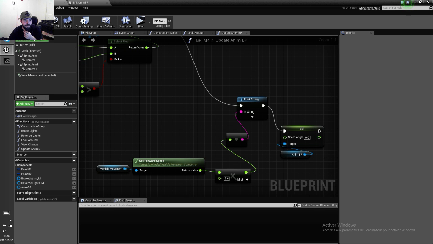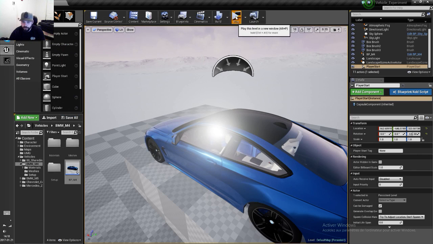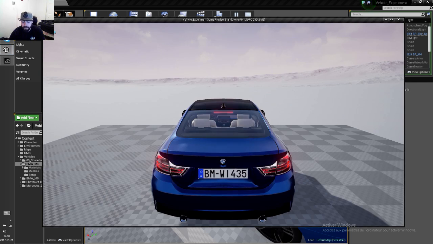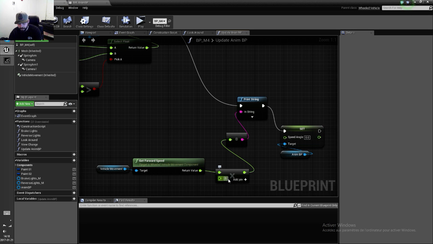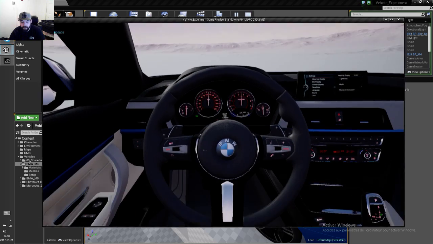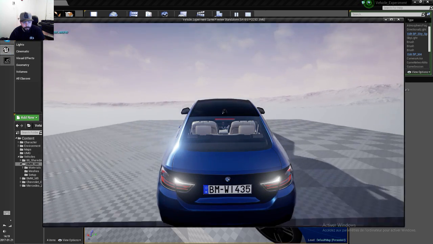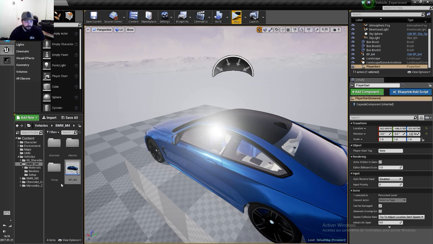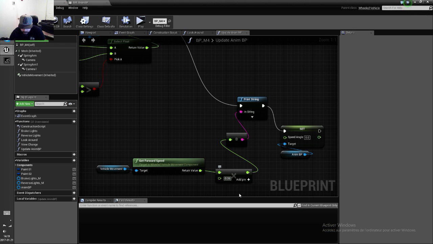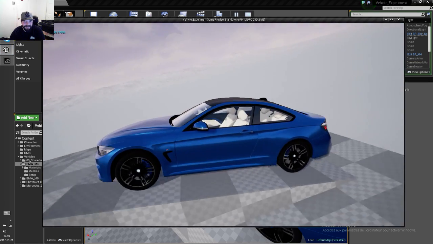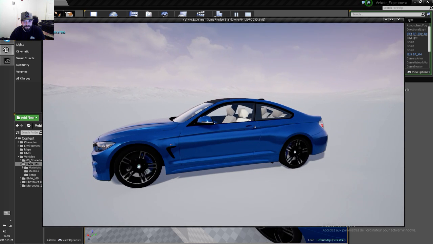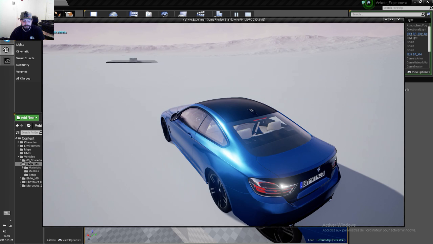So it's either going to be 3.6 or 0.36, one or the other. Oh yeah, it's definitely going to be 0.36. Oh, that is still okay. I'm missing a 0 there. Good. Now we have our speed in kilometers per hour. Yay, totally. Wow, 50 kilometers per hour in reverse is pretty big.